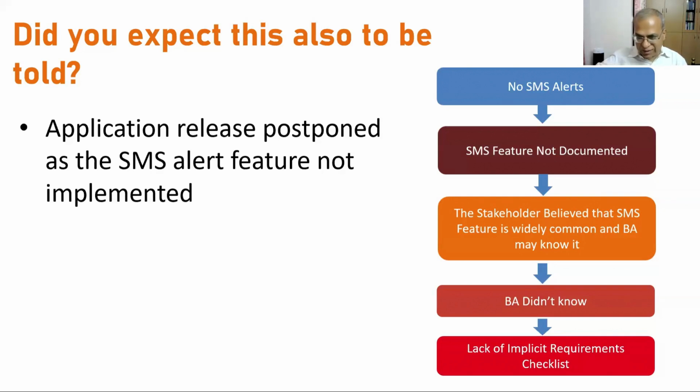We came to the UAT stage, and at that time we presented our product to the country stakeholder, the country manager. There are many countries involved in this project. One country manager asked us an interesting question: when the insurance is going to expire, will your system send an alert or SMS to the customer? We said no. Then he was a bit surprised and said, why no? We said, nobody asked. It's not there in the requirements document. So why would we implement it?